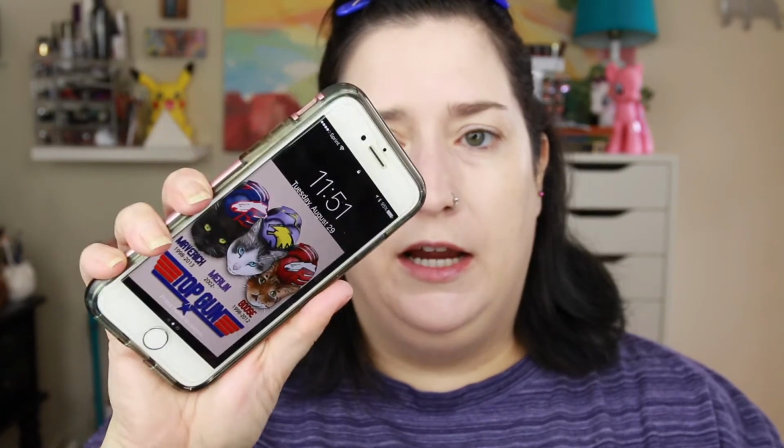I'm going to go in with just a teeny bit more, not even a whole pump, and see if I can build up just a little bit more coverage over my dark spots here. Yes, this seems to build up really easily, very nicely. I am getting more coverage. I do think you could build this up to full coverage if you wanted to. It's 11:51. I'm going to go put the rest of my makeup on, and I'll be right back.